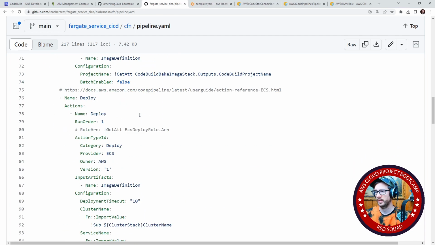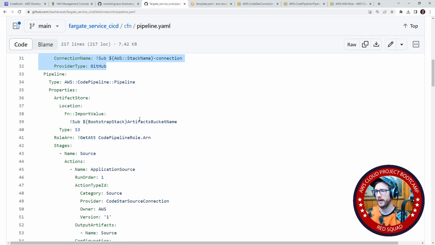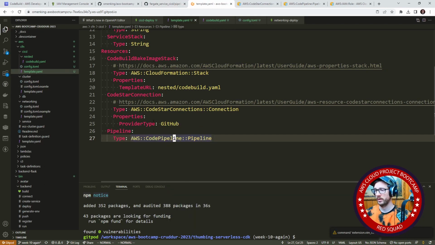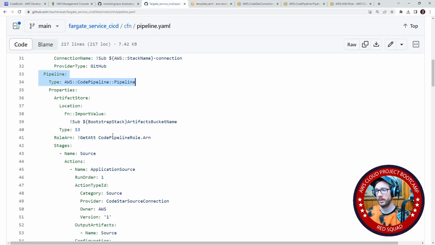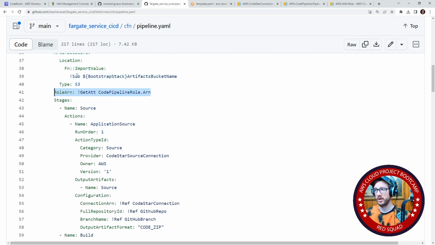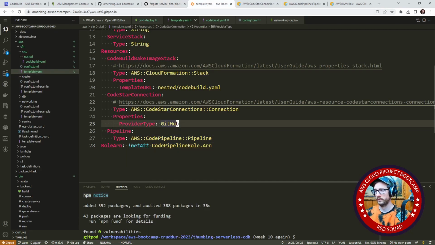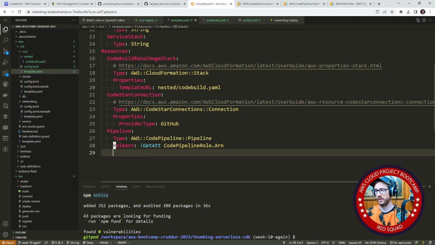And yeah, there's a lot of stuff here going on. So we'll bring in each part of this at a time, because we might not need everything in here. So we have our pipeline. And so for our properties, there's the artifact store. We are not using artifact store, so I don't think we need to set that. We are going to need a roll arm, so we'll bring that in. This will be under properties here.